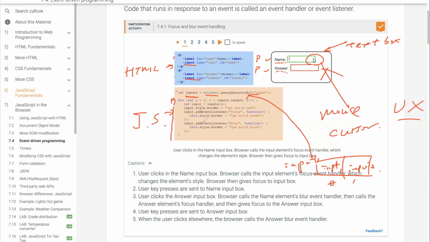So you do a for loop there and say, hey, let me get each input object, which is this and this. For each of these, you want to set the input style border, and then you want to add a listener. Okay, add event listener. Add event listener takes two things. One of them is the name of the event. There could be multiple events like focus event, blur event, and things like that. That's parameter number one. Parameter number two is the method that gets triggered.